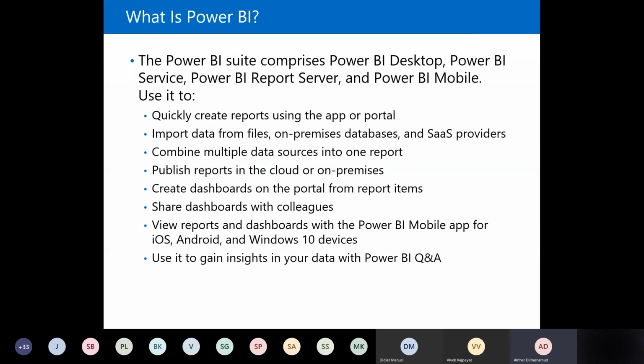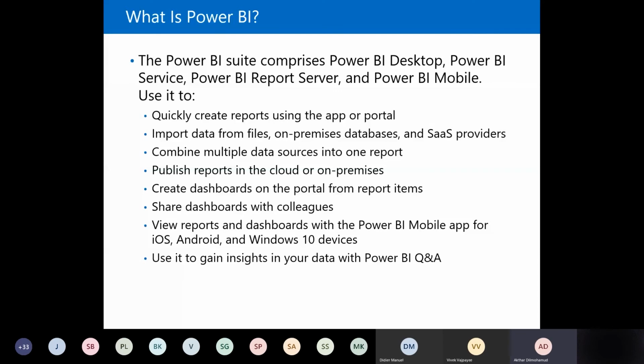These sources can be on-prem. If you have servers locally or databases locally, you can connect your Power BI to those databases, or you can connect Power BI to any SaaS providers, for example, Google Analytics, or any other SaaS providers that you would like to connect to. And like I said, you can also connect it to a website, right? So one report can have multiple sources, right? You can connect to one Excel, a database, a website, whatever. So it doesn't have any limitations in terms of the number of connections that you can have on a report.